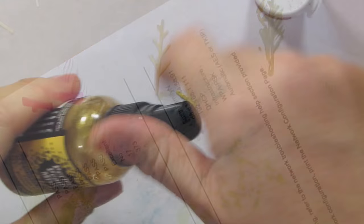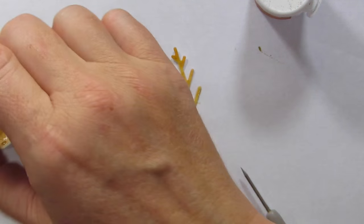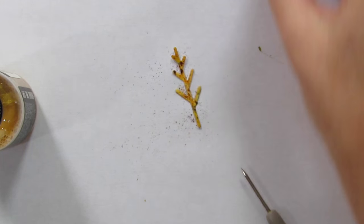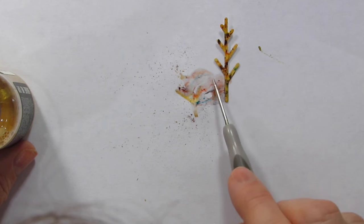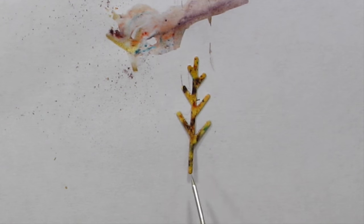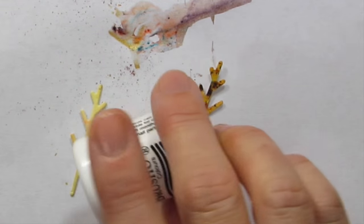I really like this but I want it to be darker. Let me add a little bit more Perfect Pearls Mist. What if I add some brown Brusho on top? That is very, very cool — I am really loving this, it looks awesome. Let me do another one but try it the opposite way: I'm going to put the Brusho on there first and then add on the sparkle.